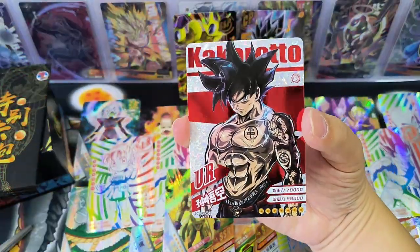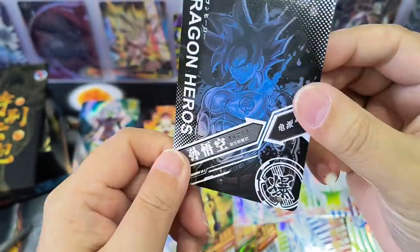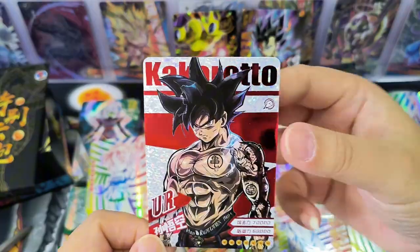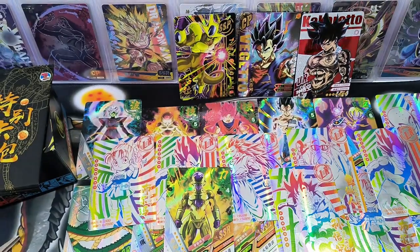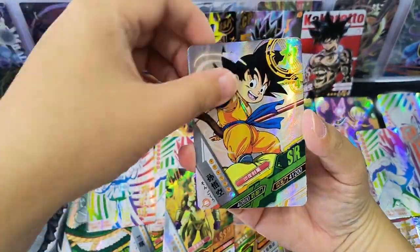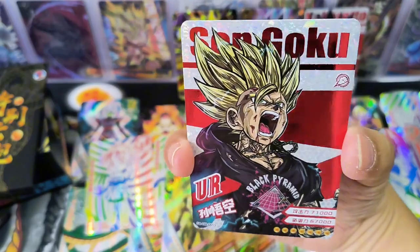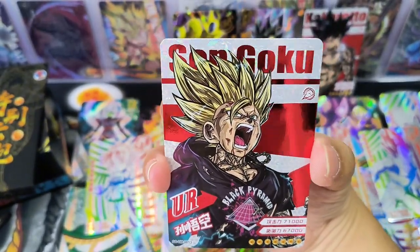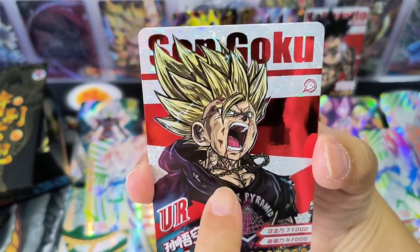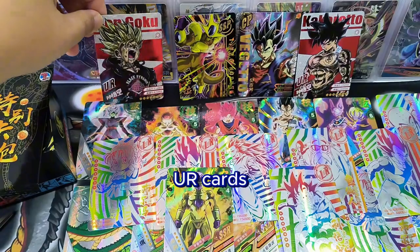And a UR Coop card — this is Goku! Very unique design. Look at the tattoo — Goku having a tattoo, with a silver and red background. I think they fit very well. Wow, so cool — I think this is the coolest design in the box. Another UR card — it's Goku again! I like the Goku series. The artwork and outfit are not the same as the Dragon Ball story, but he still has the tattoo. Blue chain necklace, cool outfit — UR cards are really cool.